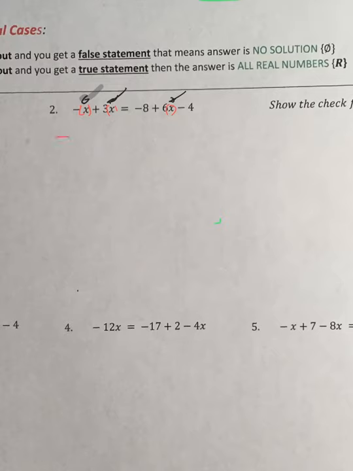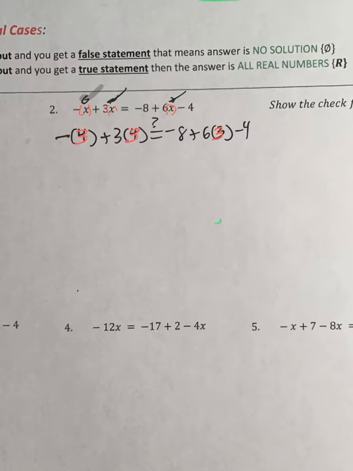So we're going to put negative, and there's where x used to be, and then plus 3, there's where x used to be, and then -8 plus 6, whatever x was, minus 4. I can't remember if we said our answer was 4. I think it was a 3, actually. Wasn't it a 3? So I think our answer was 3. So I'll put a 3 there, because I think the answer was 3.